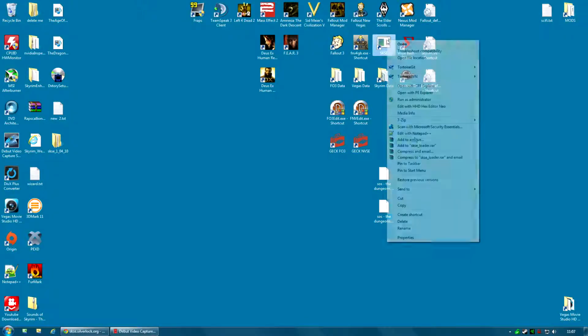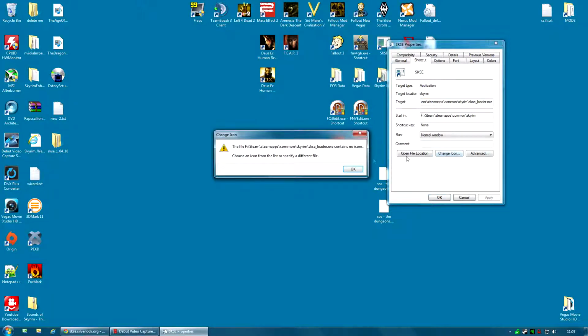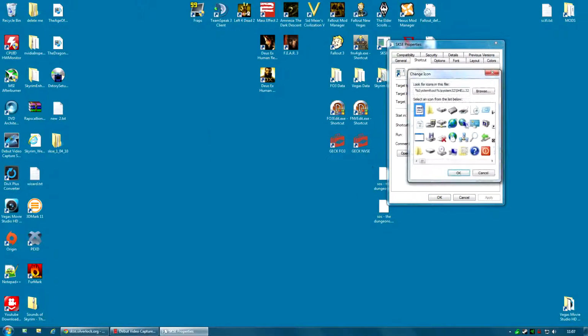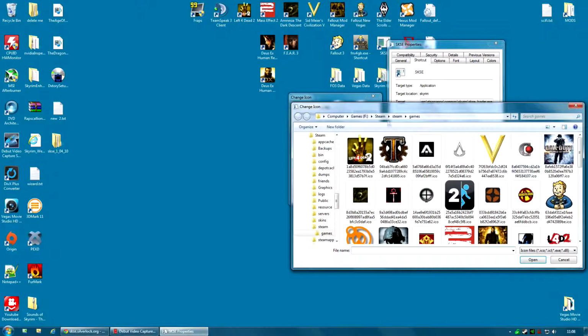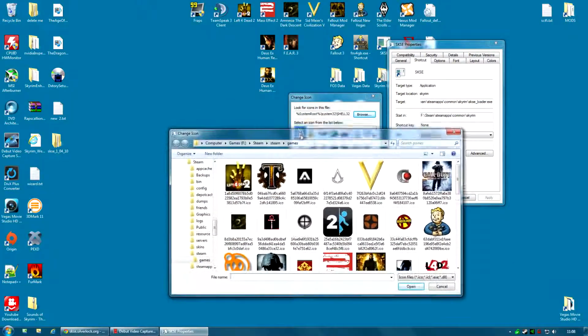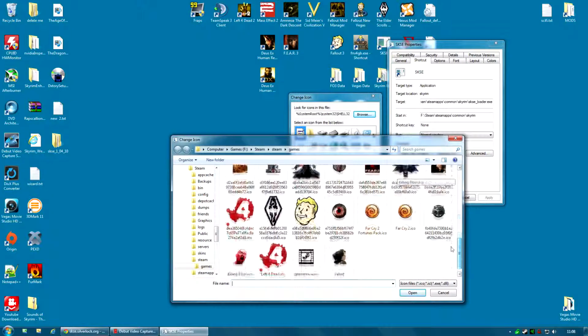And just so that it looks right, I'm going to edit the properties, go along to change icon, and I'm going to pick, as you can see here, it opens automatically to my Games Steam Games folder because I do this quite a lot, but you'll find a lot of the game icons you've got in this folder.